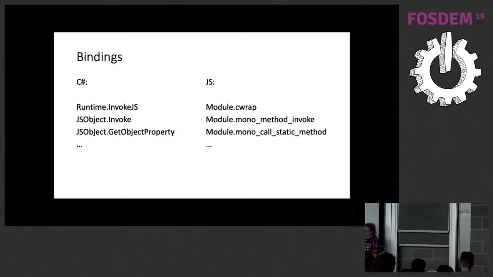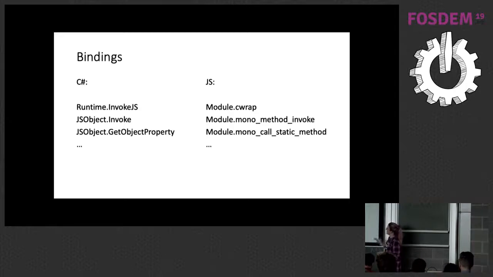So given that you're running in the browser, you don't have access to syscalls and all of those things that your libraries typically build on top of. So you have to do everything through calling into JavaScript, and then JavaScript calls into the APIs that JavaScript has access to. So you essentially need a bridge layer. So we have our runtime.invoke.js, and that returns JS objects, which have an invoke method, and so on. It's almost like reflection. You have to get these little JavaScript strings, emit them, you get back a kind of object that you have to ask it for its properties and stuff like that. It's not very friendly to program against.